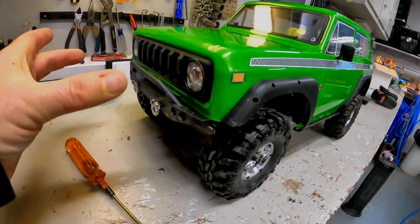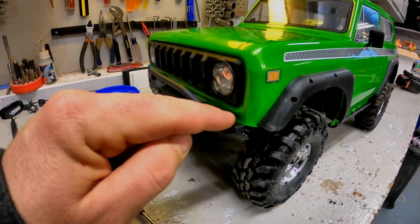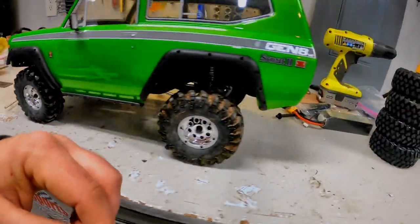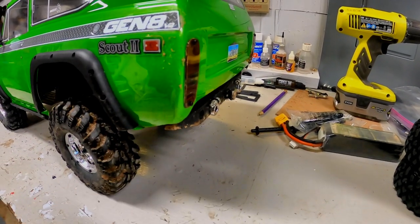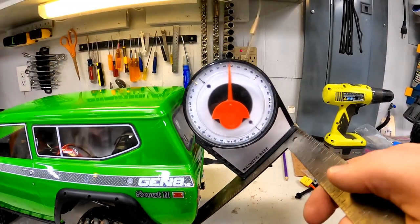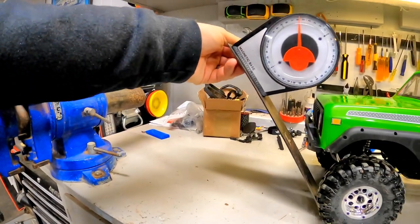All right, and here are the preliminary results. So we just have this bumper shoved all the way in as far as it can go with the ends trimmed off. And of course, we're gonna start to have some interference here between the body and the bumper. So that's something that we're gonna have to look at. On the rear, again, took it out, shoved it in. We're gonna try to make it as flush with the rear of the vehicle as possible. Just even where we are so far testing out, on the rear, we've already gained up to 46 degrees.